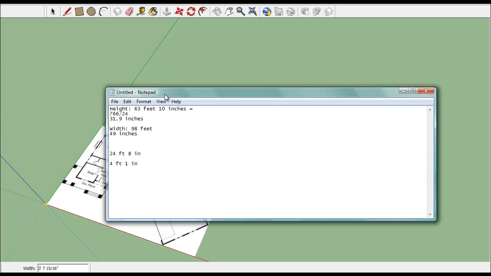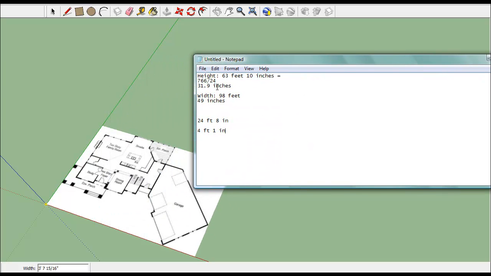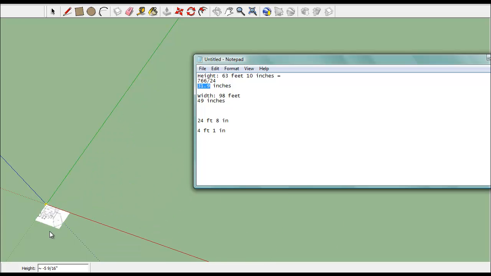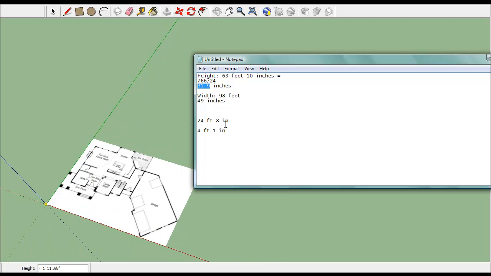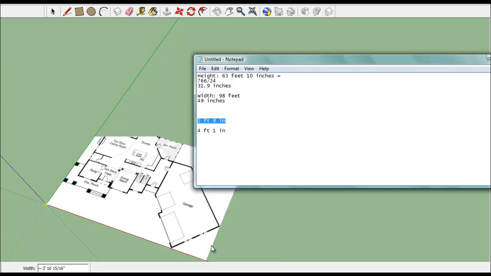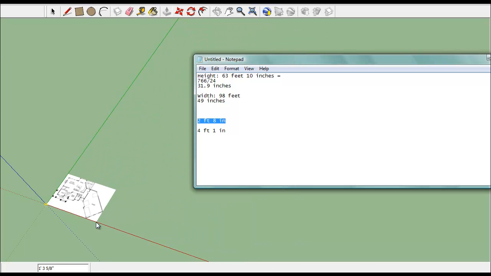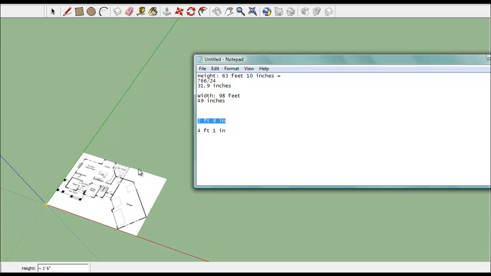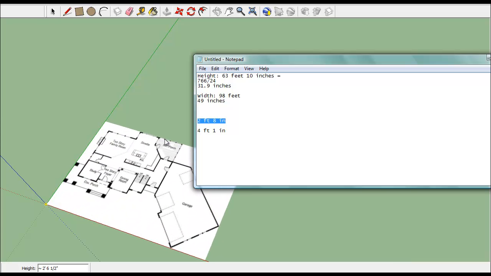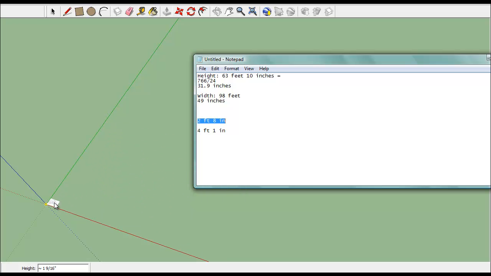Alright, so my bad. I had to do a little off-camera thing. So I can't have this in just inches. I need to, because down here it's in this format, so I needed to turn it into this. So basically, the real life house is going to be 2 feet 8 inches wide, and then the depth going back is going to be 4 foot 1 inch. However, it's really not going to be that big because that's from the point of the garage to the back, and so it's going to be kind of weird. So anyway, height.